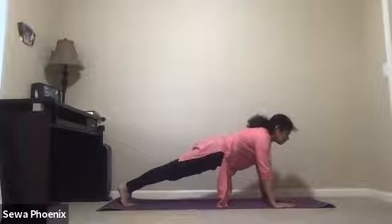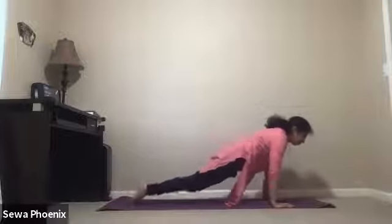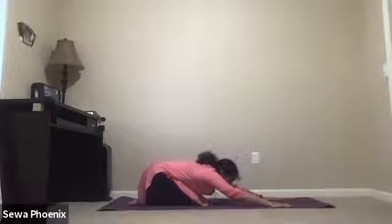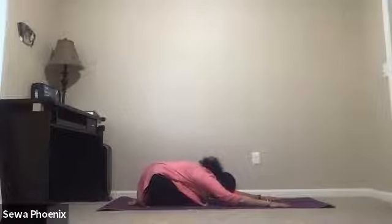Dvipada Prasaranasana or Dandasana. Now, flatten your foot. Put your knees down. Release your toes. Go back. Sit on your heels, forehead down, elbows down, Shashankasana.